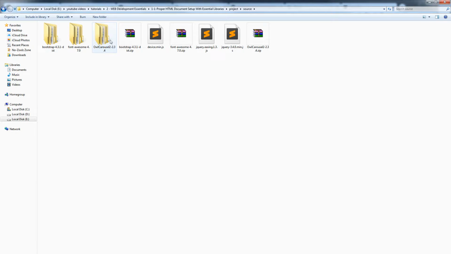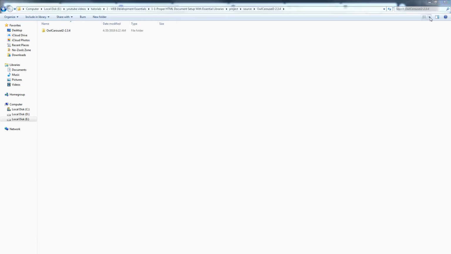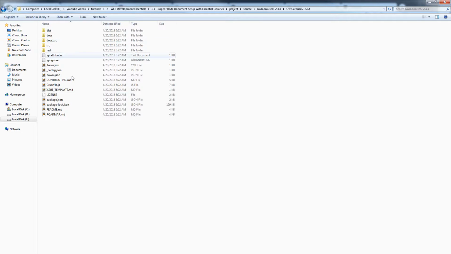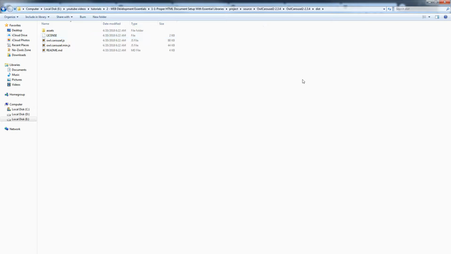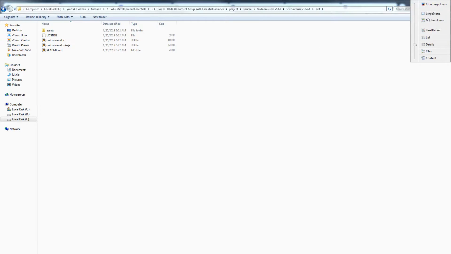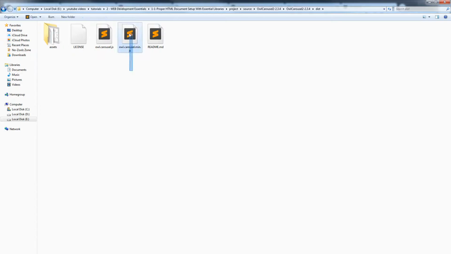Now I am going to Owl Carousel. Owl Carousel contains all these files, but I only need its JavaScript file and CSS file. So I don't see JavaScript file here. I can see distribution folder here, dist here, and in it I can see the minified JavaScript file.